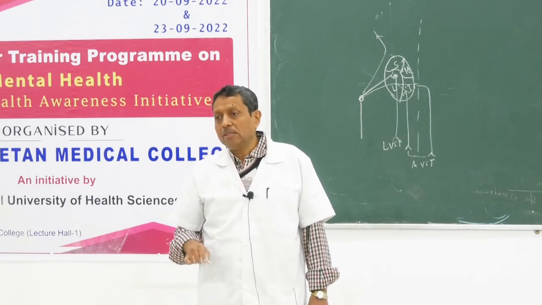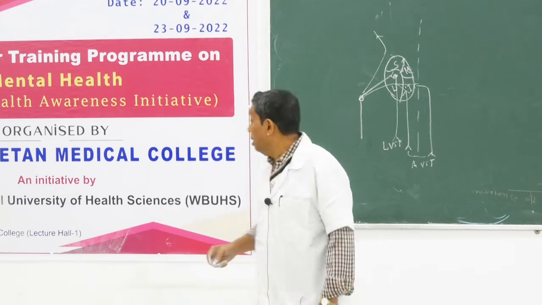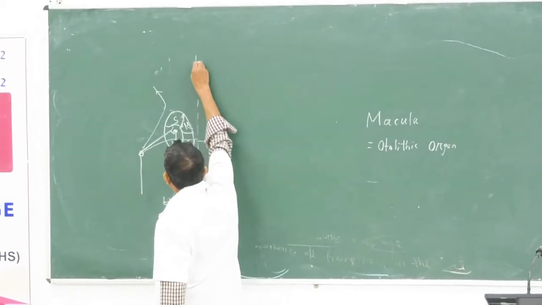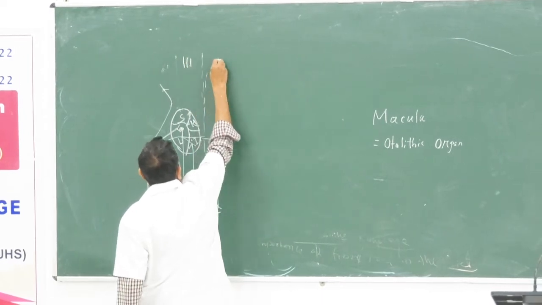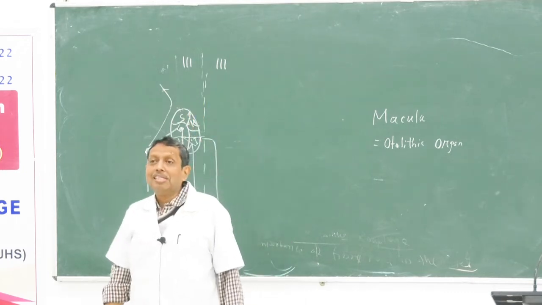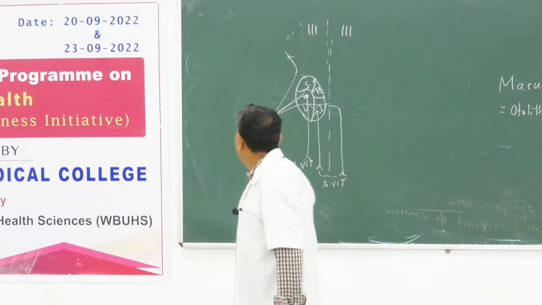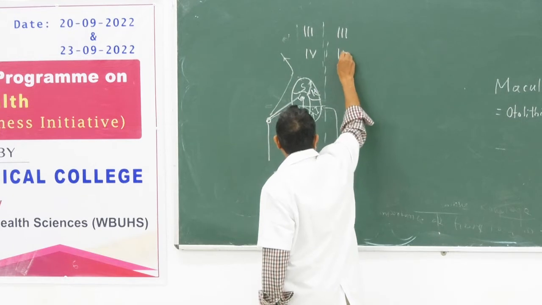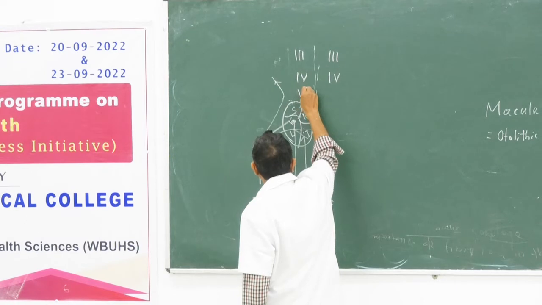In this way they are connected. Suppose whenever the movement of the eyeball is concerned, then you have to consider three nuclei, means three cranial nerves. Third cranial nerve: what is the name of the third cranial nerve? Oculomotor. And then the fourth is the trochlear. Very good. And the sixth is the abducens.